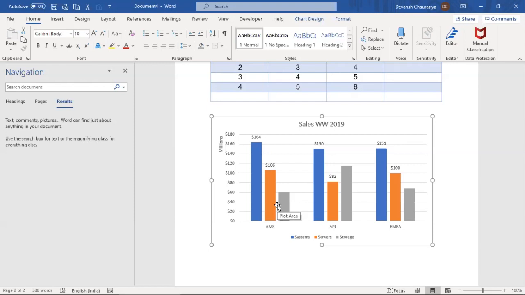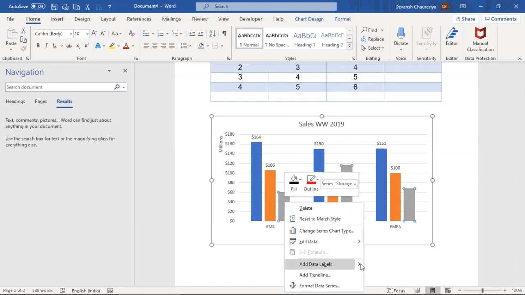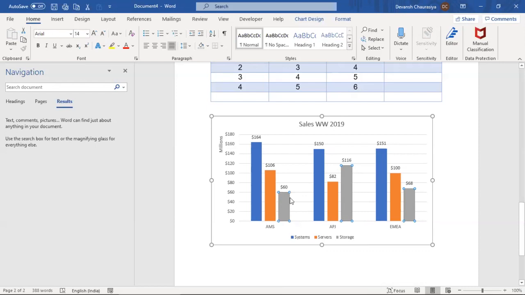I want to know how much sale my region has made as a company. Let's say HP sells all, right? So I need to manually add it, 164, 106. Oh, this is gone. Let me add it. And 60, so around 320. I don't want to add it. I want to change the graph.